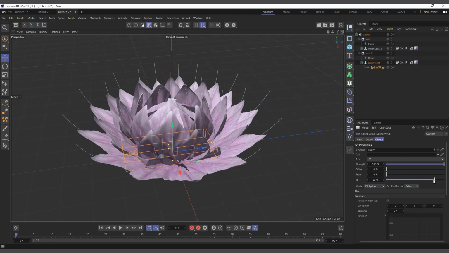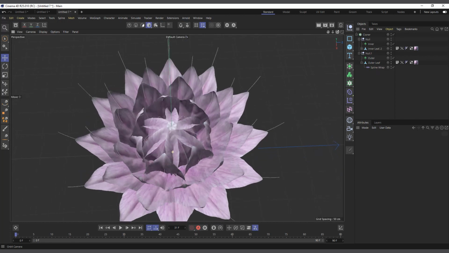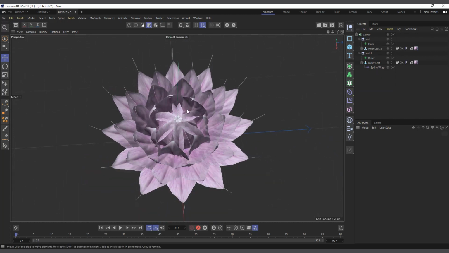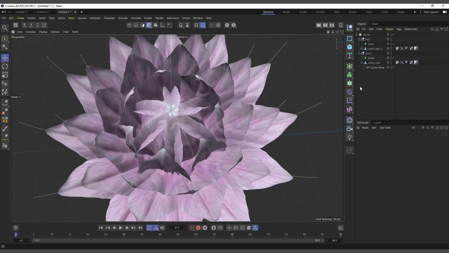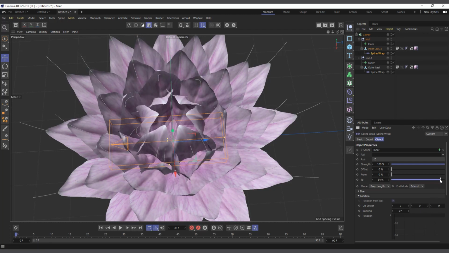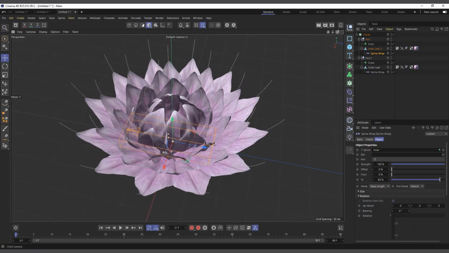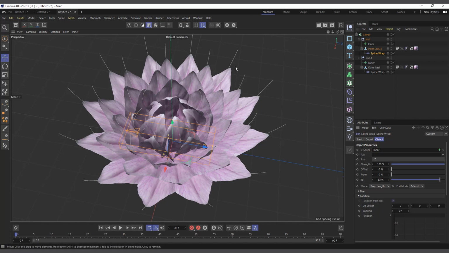the two. It has from and to, so I'll reduce this one a bit, and you can see all of a sudden we have some interesting looking pattern. Although it's intersecting, we can play around to achieve something nicer, but this was just to demonstrate what we can do. I can also come into this one and reduce the two as well, and they are intersecting though, but you can see we have a very nice looking kind of flower. So if you spend enough time, you can play around to create something nicer and something very decent.